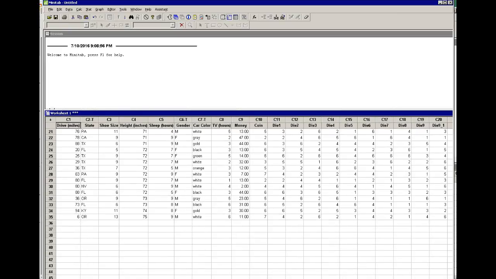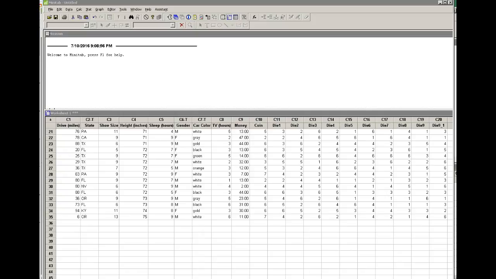And I always just scroll down and check. I compare that I'm down here in 35 is my last row, and I look at my Excel to see that the last thing in that row is the number 6 OR.